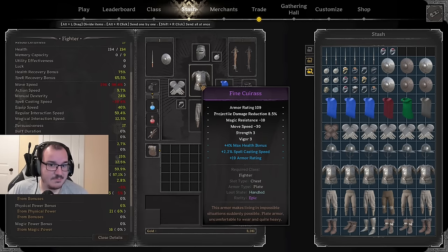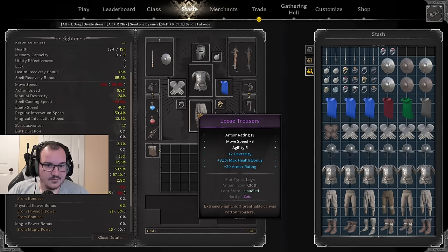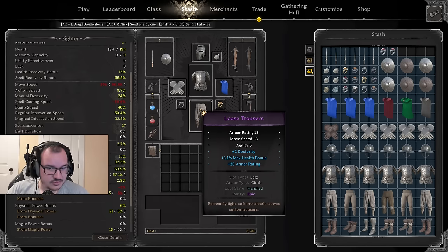I just prefer to be better at the matchup that I think this build is already good for, so I'm kind of doubling down and trying to make sure that I never lose any fights against maybe a PDR fighter, a barbarian, a rogue, etc. For your legs, I'm going to go with the loose trousers just because they have very low move speed penalty.